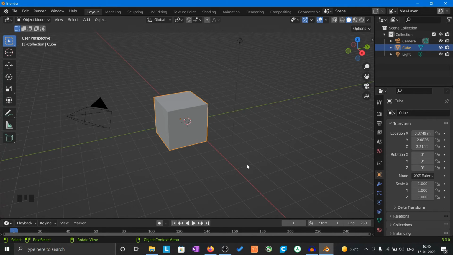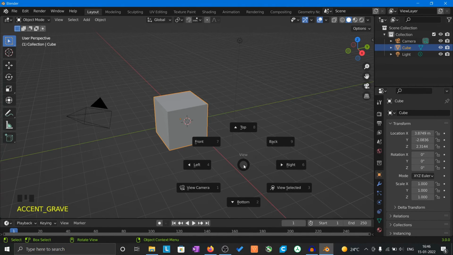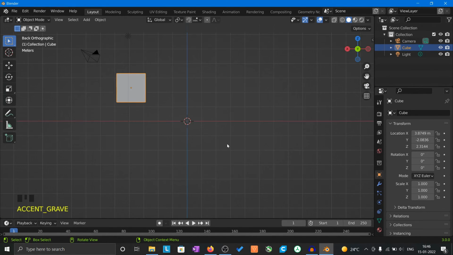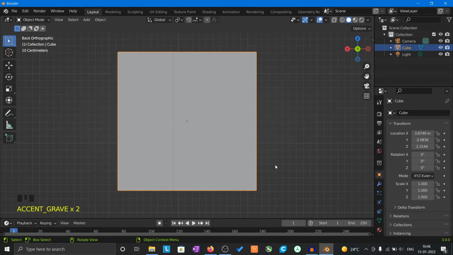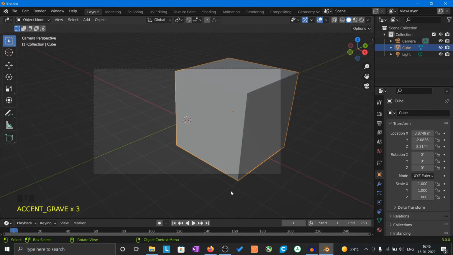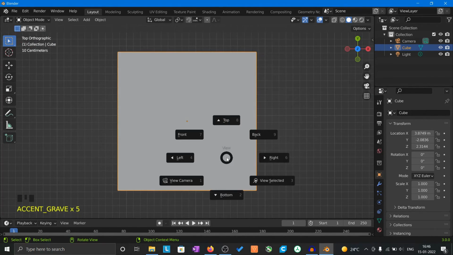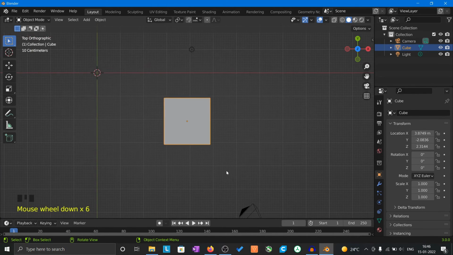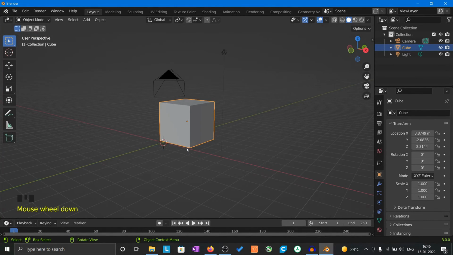So you don't have to leave your mouse and touch the numpad, or even go from 1 to 9 to tweak the settings. With just one click, you can reach all the views. Whichever one you want, you can just point at it and leave it. You don't even have to click it, it just gets you there. Even view camera, everything is in one click, you can say.